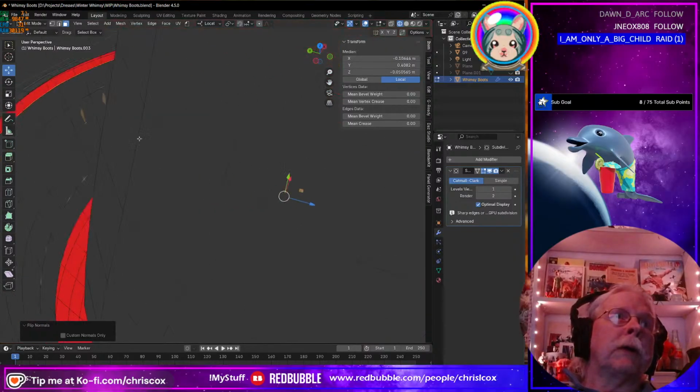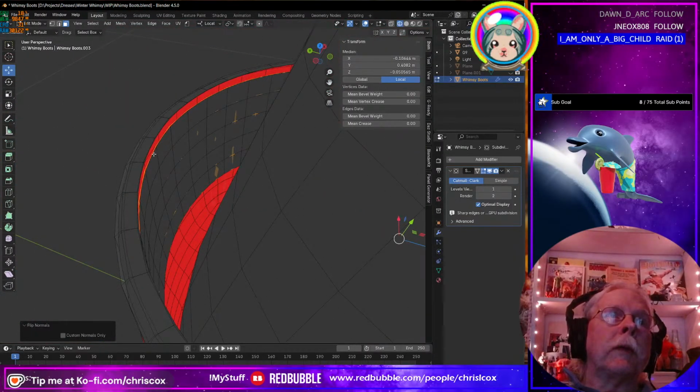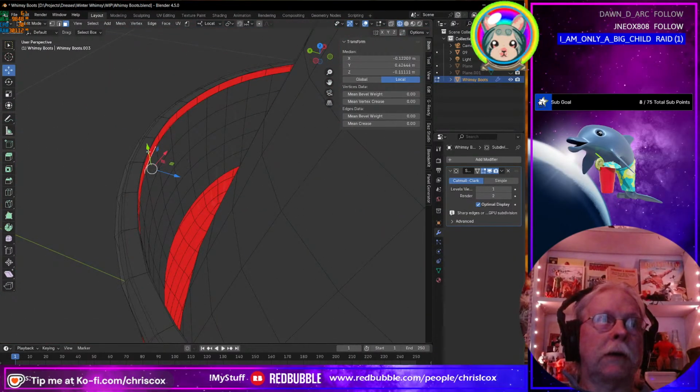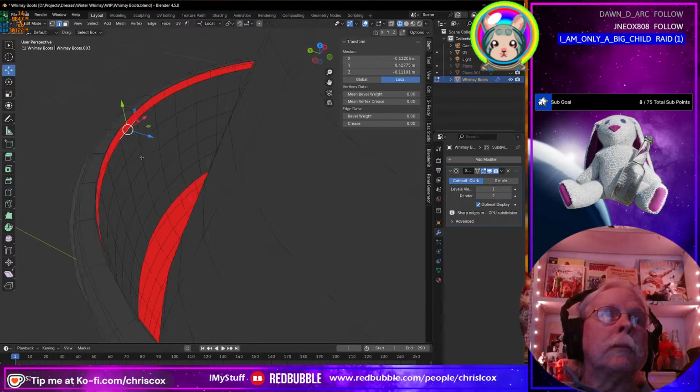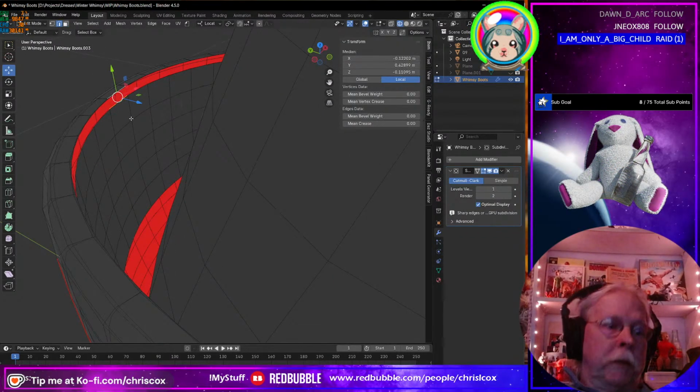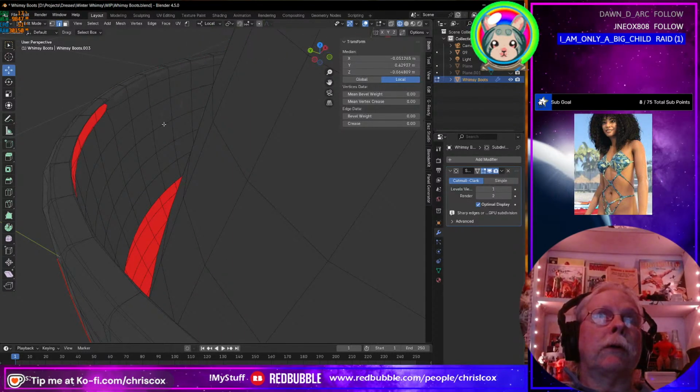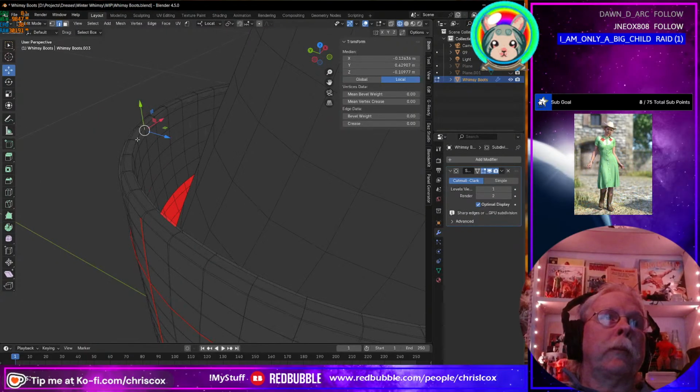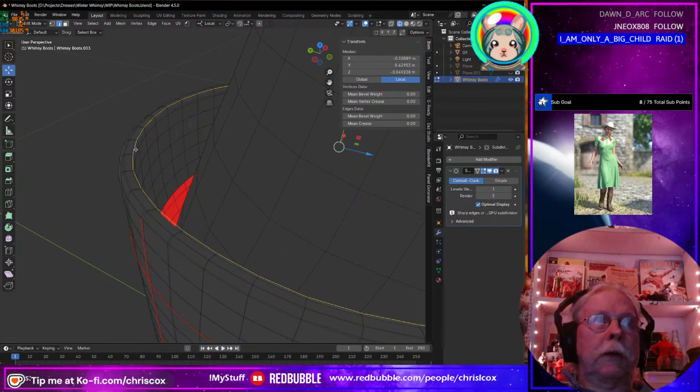Okay, and then I'm going to attach that to this, and this is basically just a fake interior. I missed. So we fill that in like so, and then I'm just going to run that around. There we go. Let's mark a seam there.